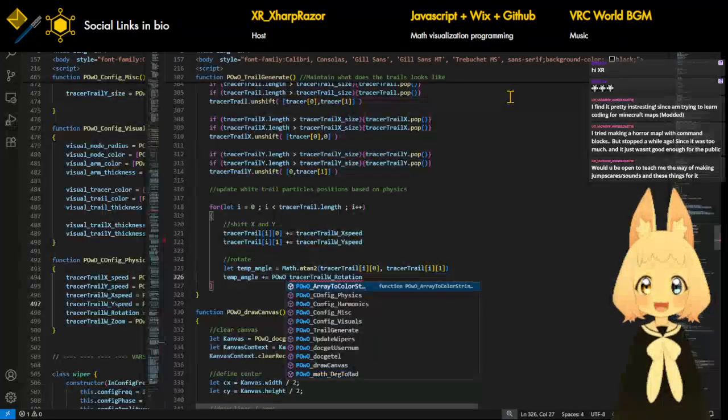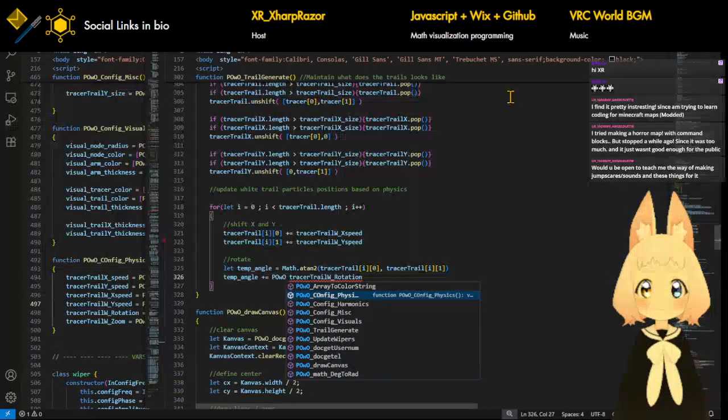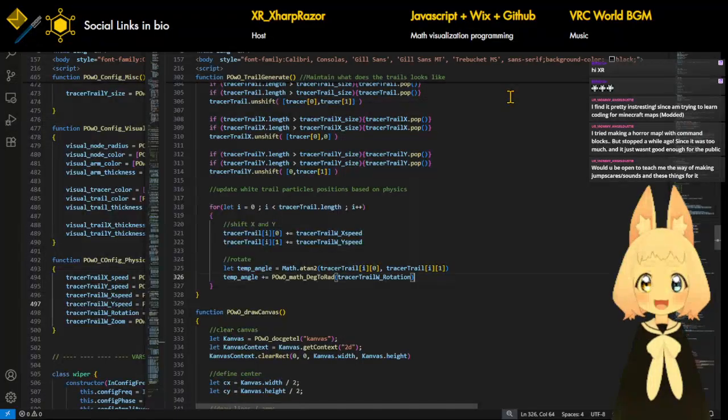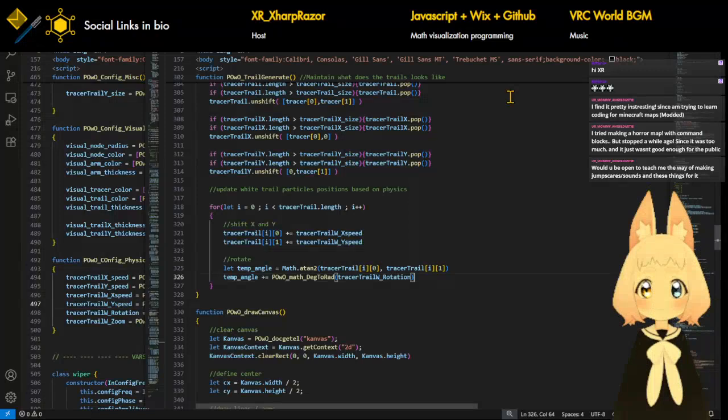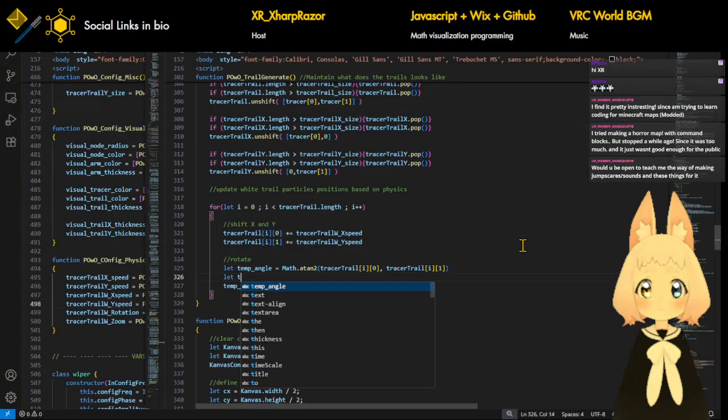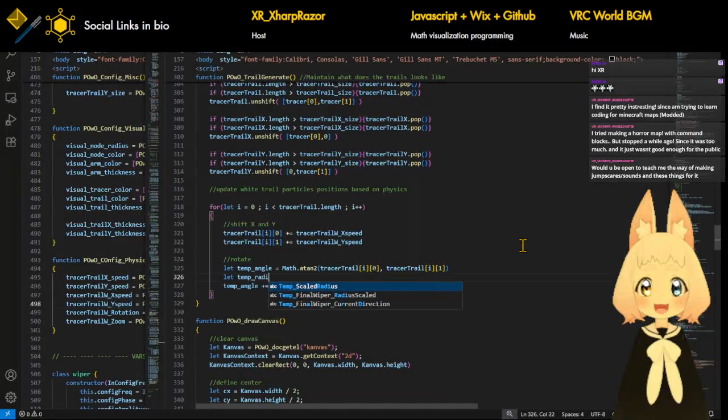Do we have radians from degrees? No. Okay, we have that. Okay, so once we've added the angle, we need to know the radius.